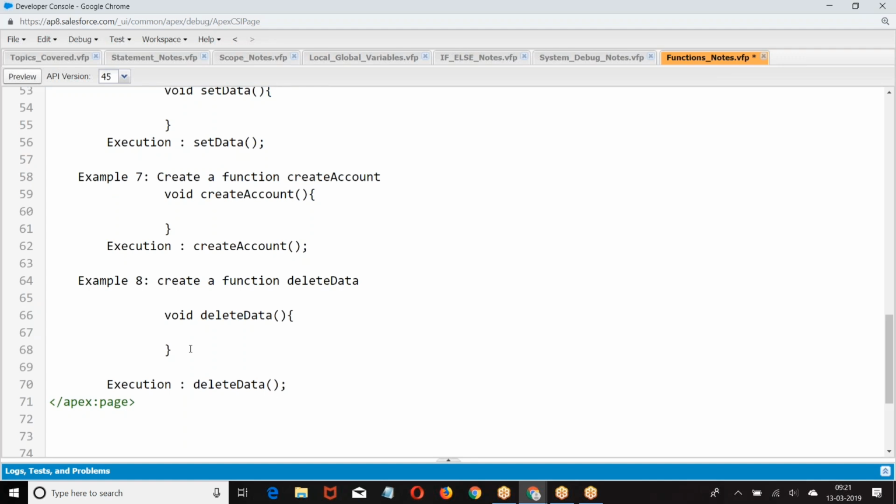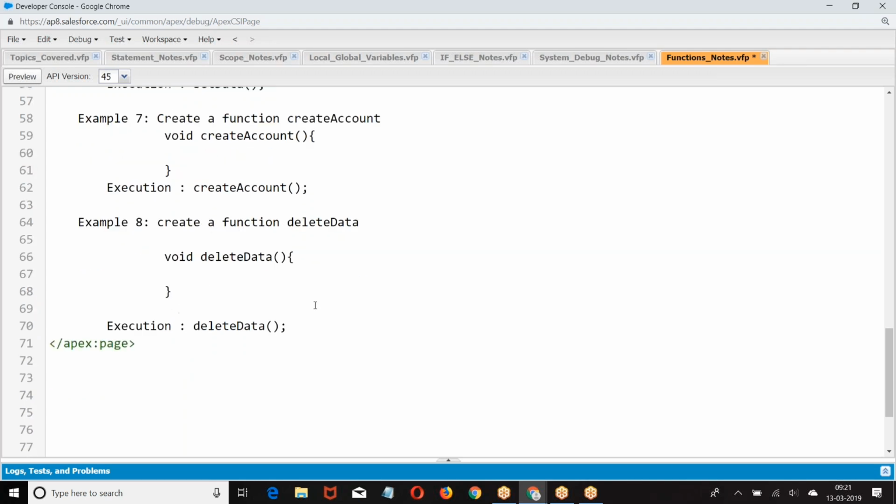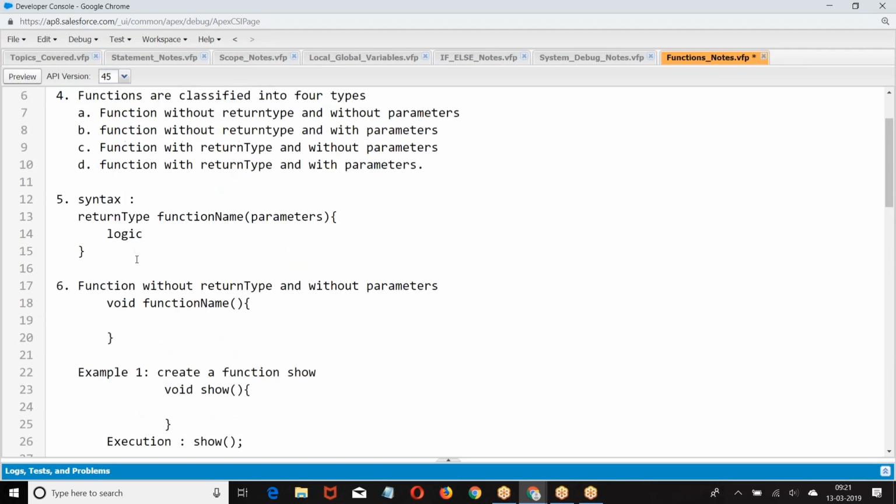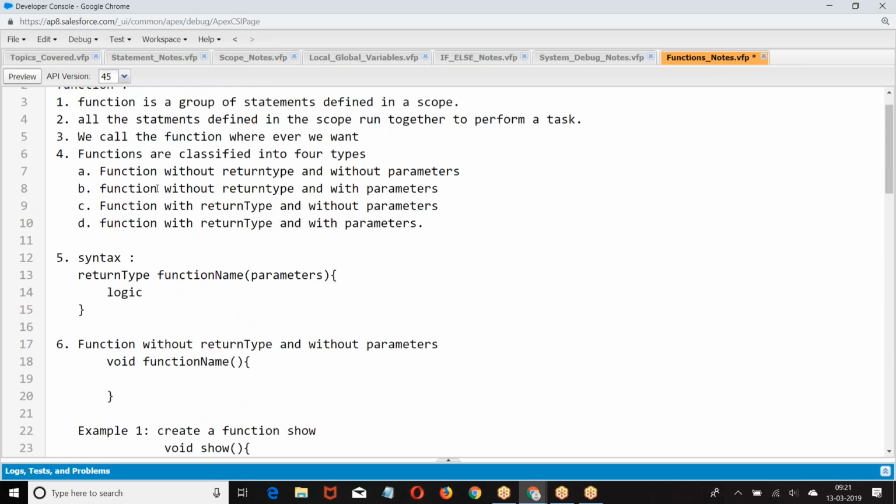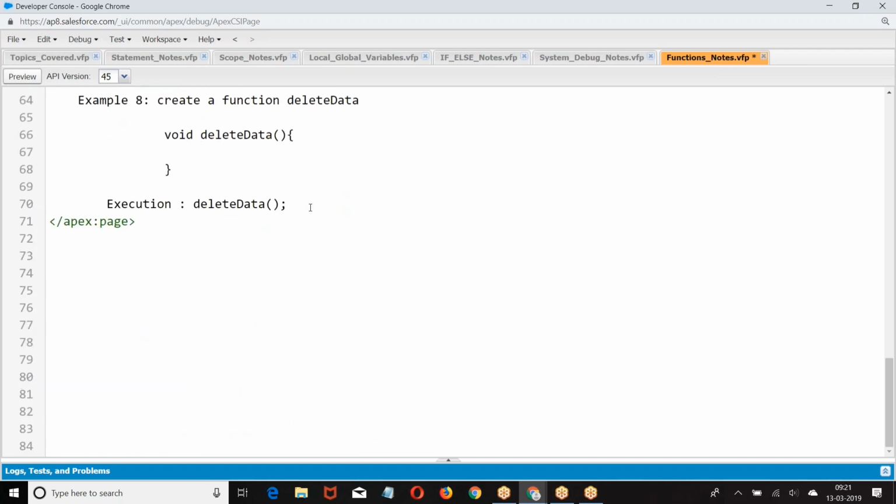Okay. We are not worried about what is the logic inside. First we are interested in how you define it. Right. Let us go to the second one. When you are going to the second one, what is the second format we had? Function without return type, with parameter. The first structure is clear for everyone, right, boss?